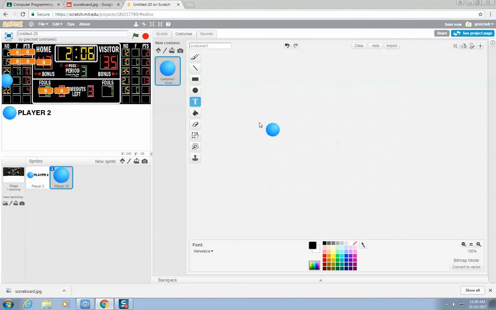And then let's add some text right next to this, and we'll call it player 15. And I'll move that so it's right next to there. And then let's go ahead and, whoops, that's not what we wanted to do. So let's step backwards.